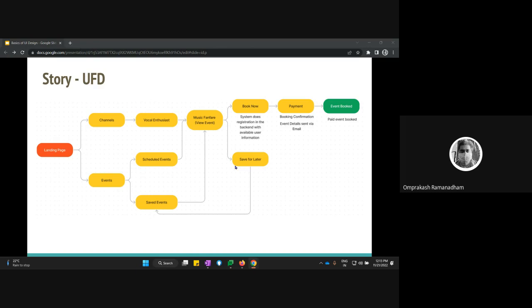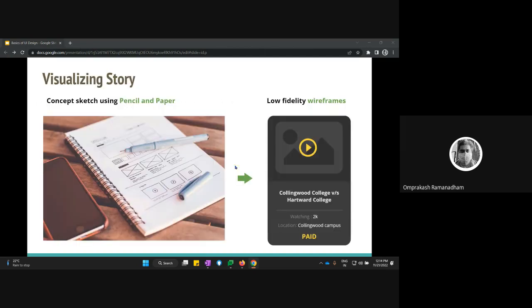Okay, now I draw something. Whenever I have a user story, I quickly jump into this UFD. Created. Now my next step will be visualizing. This is also not something a client, developer or designer can understand on its own, so you have to communicate by visualizing. So the next step will be visualizing. I would recommend pencil and paper as the most effective tools to communicate by writing down all the design.